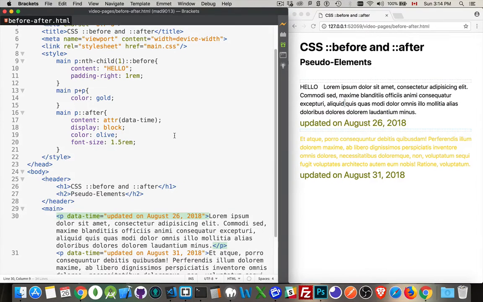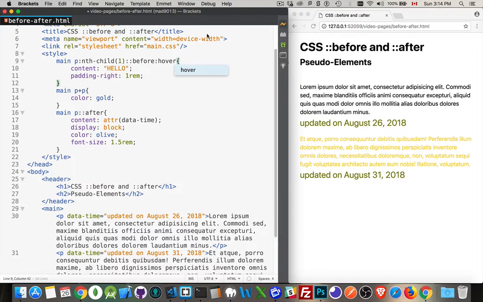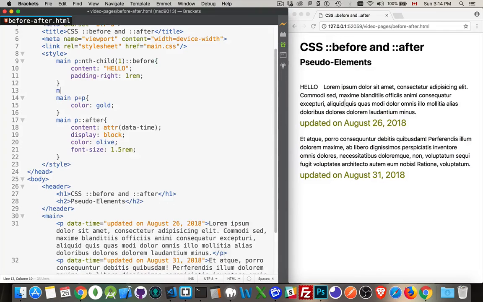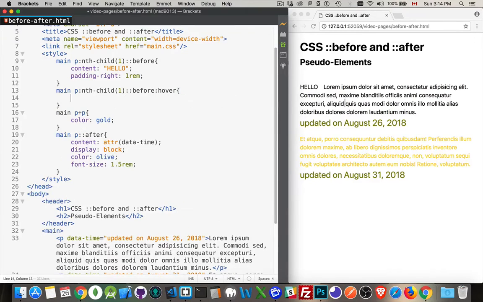That means that things like hover are going to fail. I cannot come in here and add hover like this. Let's leave that alone. We'll come in here and we'll repeat this. So nth child number 1 before, and then we add hover like that.